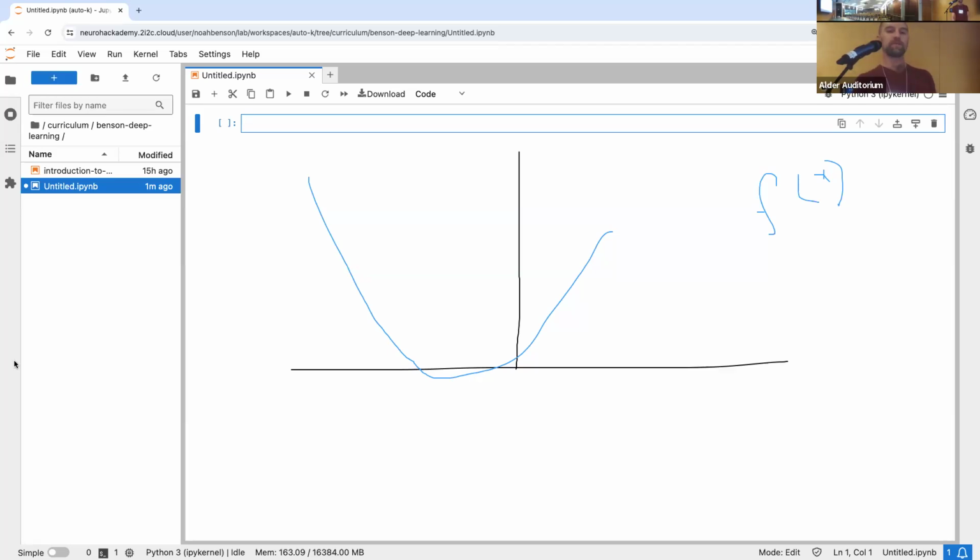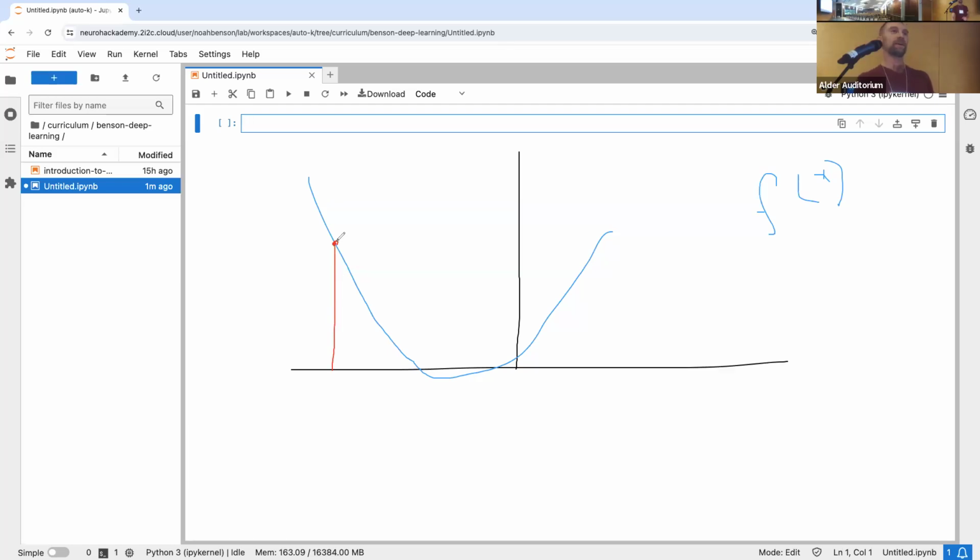So if we want to find the minimum value of this function, we can guess an x and see what it is, and then we can guess another x and see what it is, and we can do that over and over again until we get the smallest value. But again, that's a very inefficient way to do it. Instead, we can guess an x to start, like let's guess this x right here.